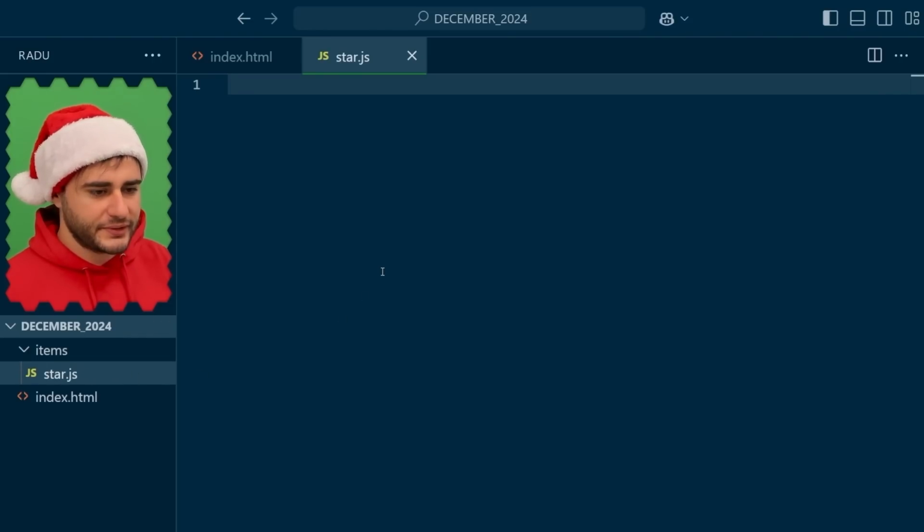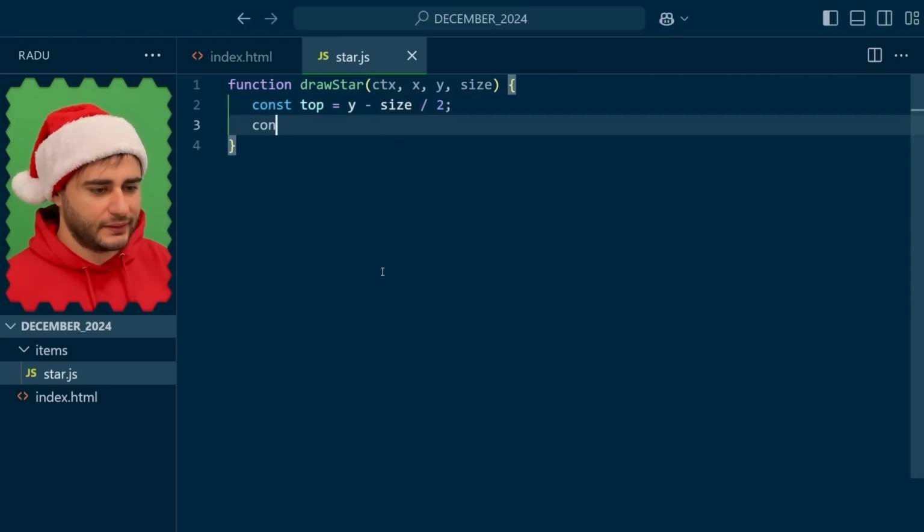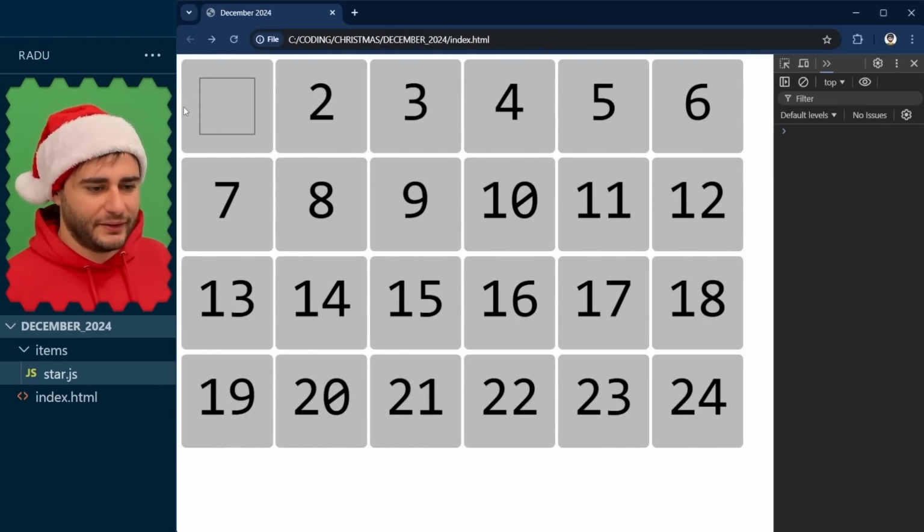And our draw star function, given a context x, y, and the size, let's just draw a bounding box for it at the moment. So I'm going to get these top and left helper variables, and then I'm going to stroke a rectangle using these values like so. A square, basically. And there it is. We're ready to draw the star now.